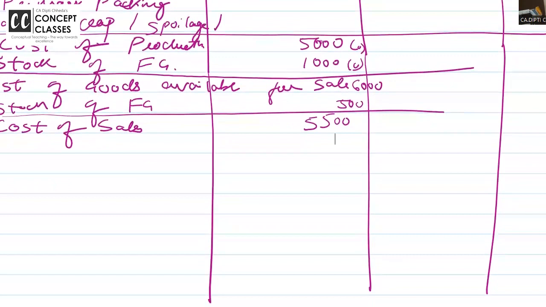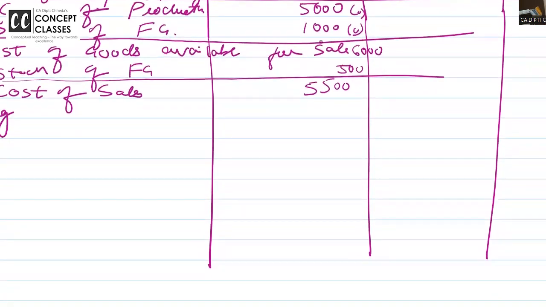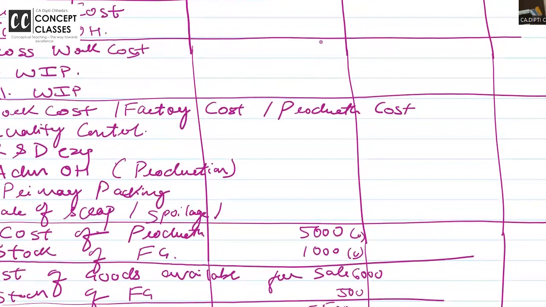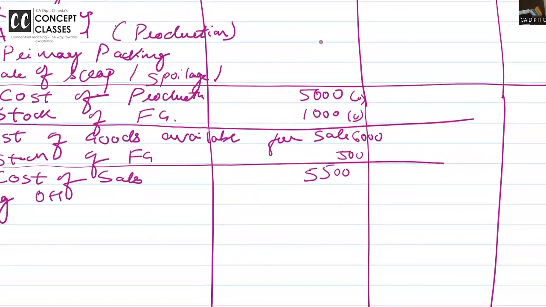So what is cost of the sales? These many goods are sold. Now can we add selling related expenses here? I'll talk about each expense for 5-10 minutes. Selling overhead. What is selling overhead? One thing I want to say, sometimes they give you vehicles. Whatever vehicles are used in factory, their rent, depreciation, driver's salary, the factory dumper, digger, all that will come in factory. Now come to admin.